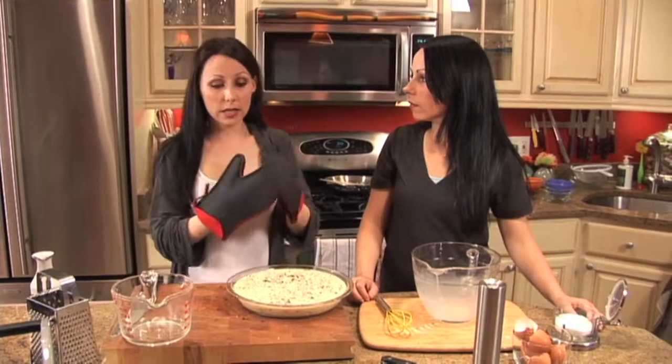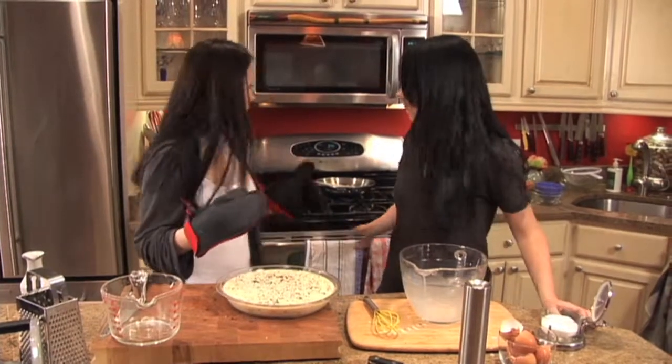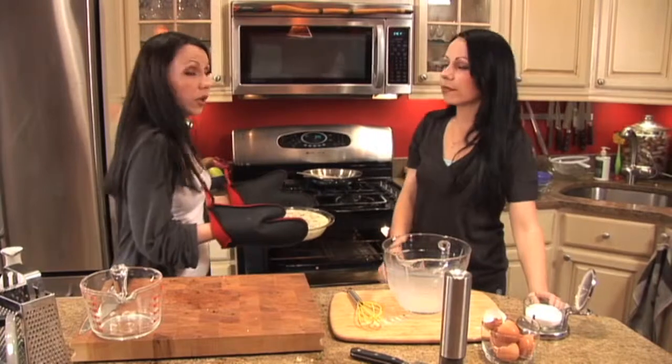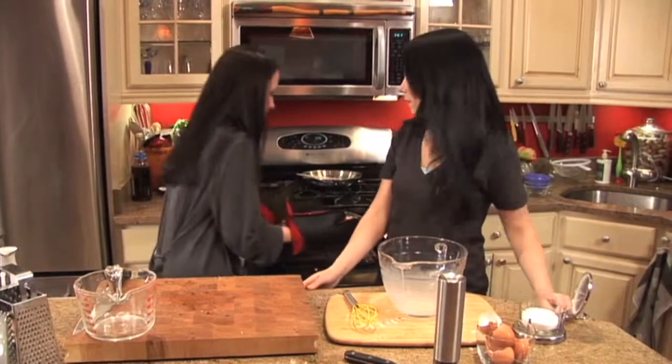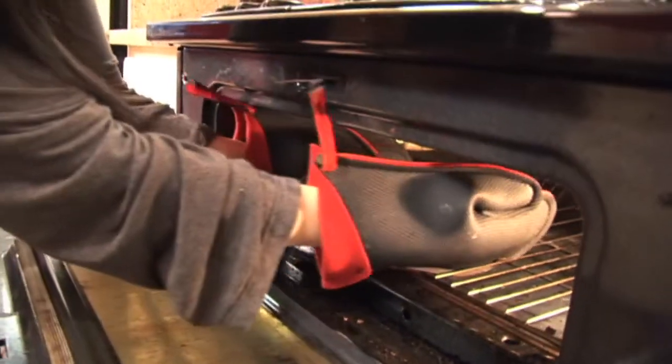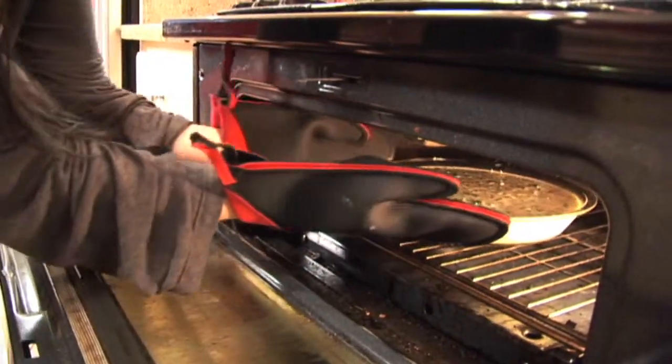Now, like I said in the beginning, we preheated our oven to 450 and it's ready. And we're gonna take this in and put it in the oven for 30 minutes. Be careful not to slosh it. You could even put it on a cookie sheet if you want.